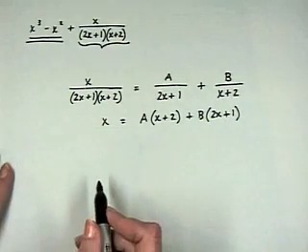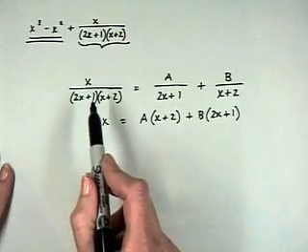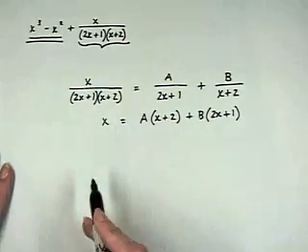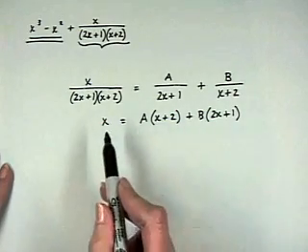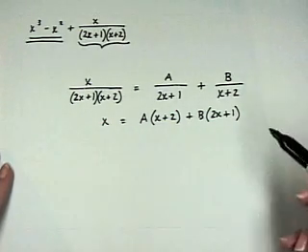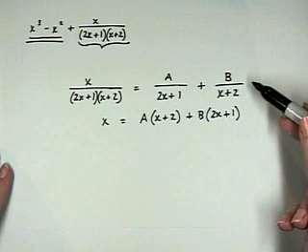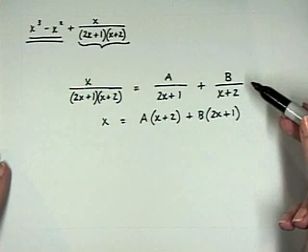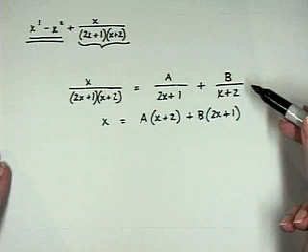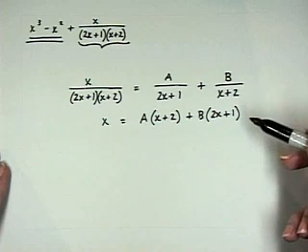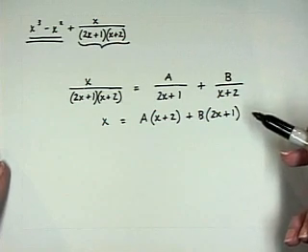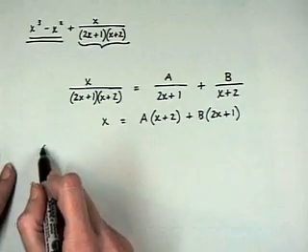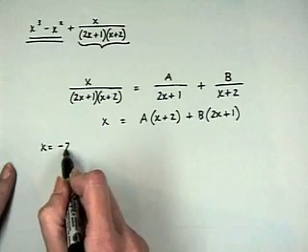At this point, what we're going to use is the fact that the equation we had to begin with was an identity because the rule said it was. Our second equation is also an identity. But notice that in our first equation, we have some values for which the expression is undefined, namely those values which make the denominator 0. In our second expression, we're going to use those values in order to find values for x, for A and B, that is. Let's start with x equal to negative 2.